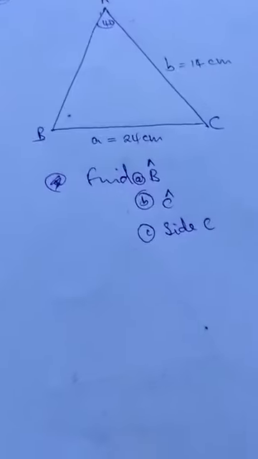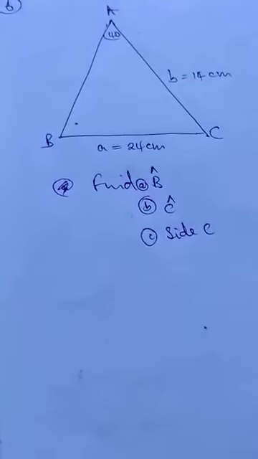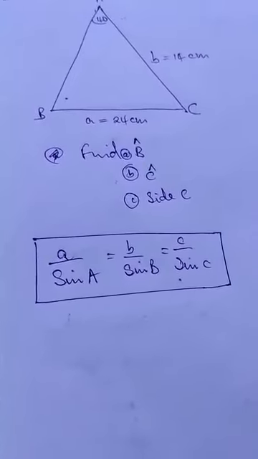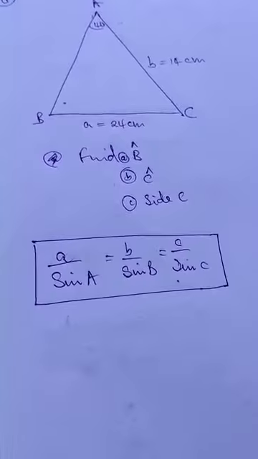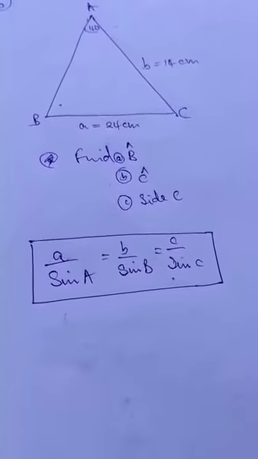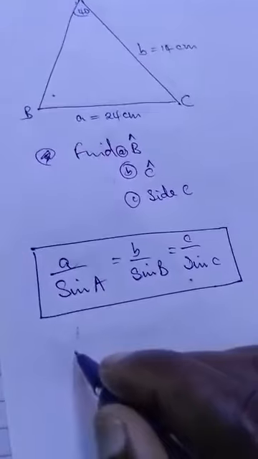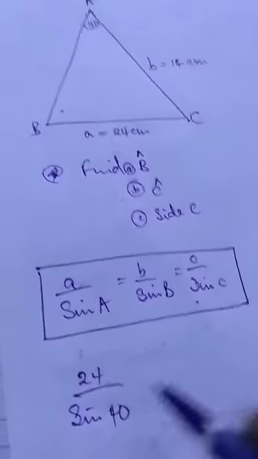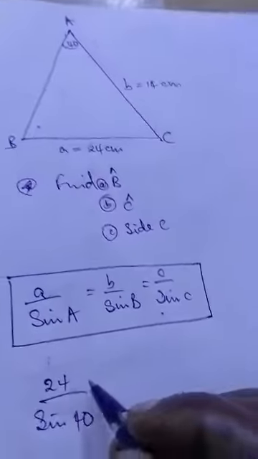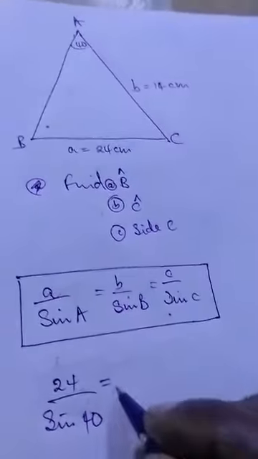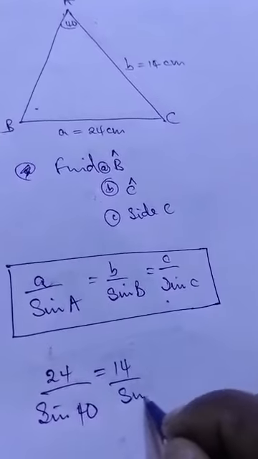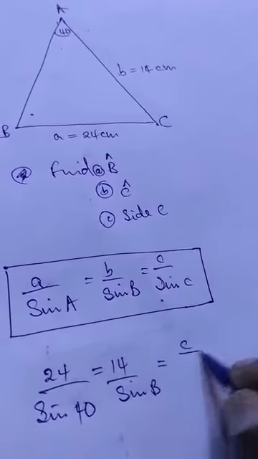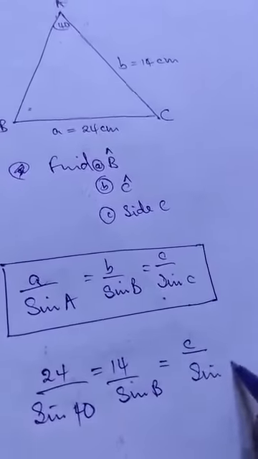Okay, so I've rewritten our question. We start by writing the sine rule. After the sine rule, we do the substitution. We substitute those sides and angles with their real numbers. So A on this one is 24, then sine A on this one is 40. Then we go on to b is 14, so 14 over sine B, which has no value, so we just put it as B. Then c has no value, and sine C has no value.